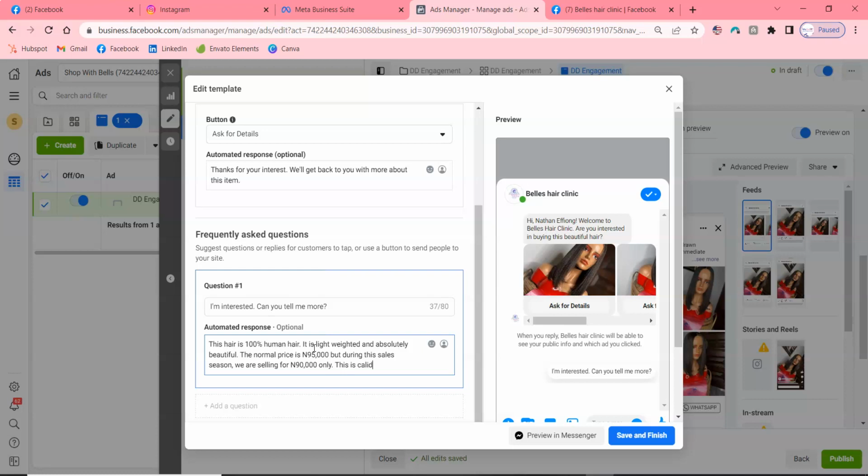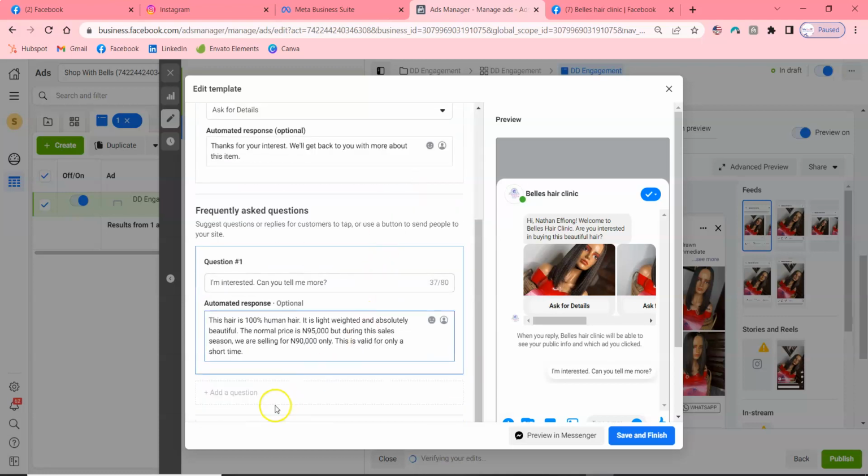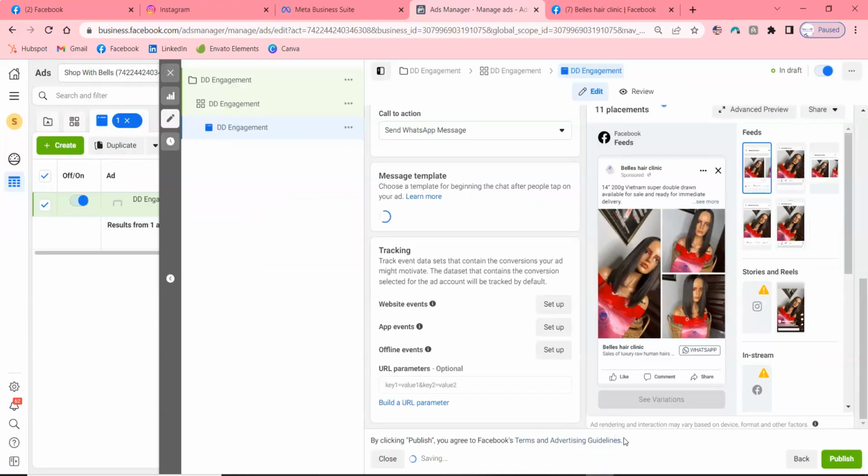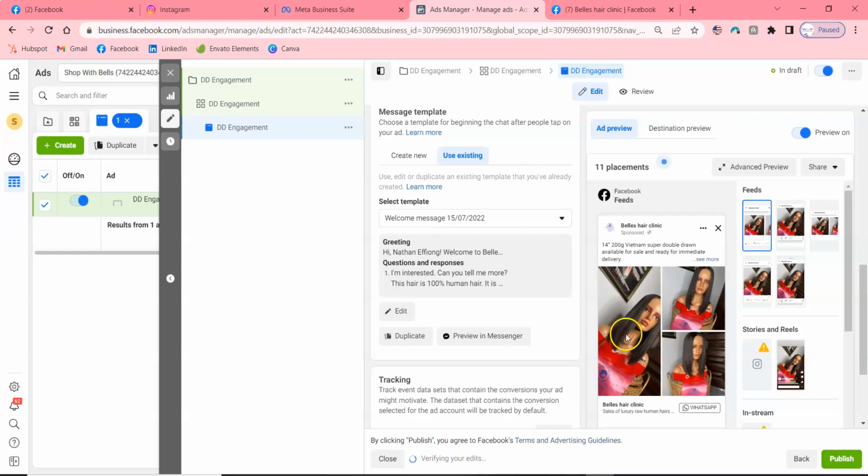This is valid for only a short time. So you can edit, click here to add a question and answer, add as many questions as you want, be as detailed as possible. This will help you in your chat.